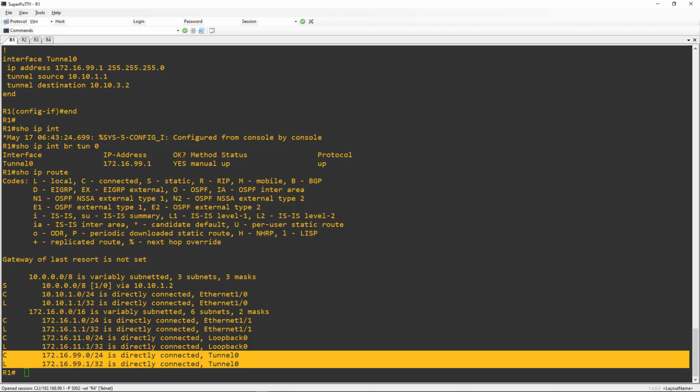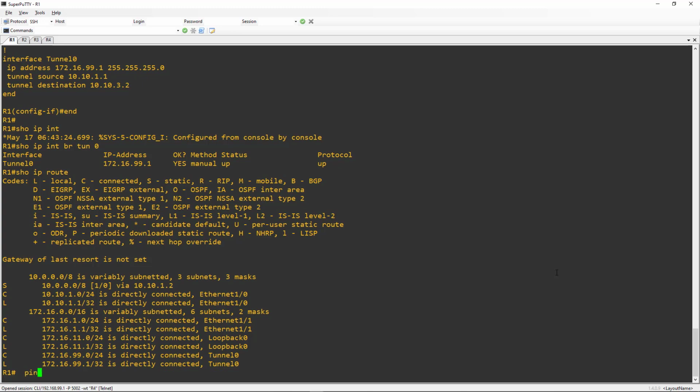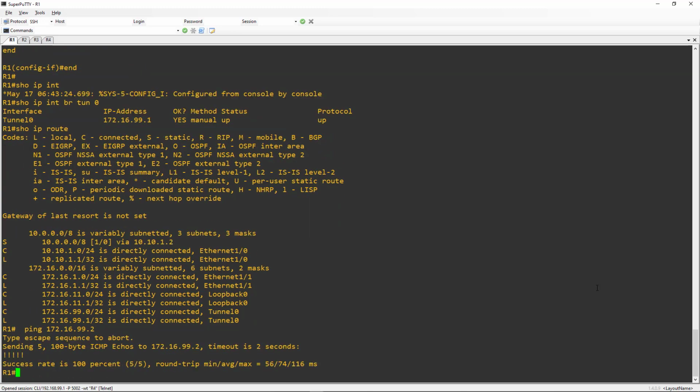All right. So we did that ping. We were able to ping. I can try to ping from this side as well. 99.2. The ping goes through. It's successful because the encapsulation is taking place. All right. So from R1 to R4, the packet of 172.16.99.1 going to 99.2 gets encapsulated like we saw in the Wireshark capture with that secondary IP header.